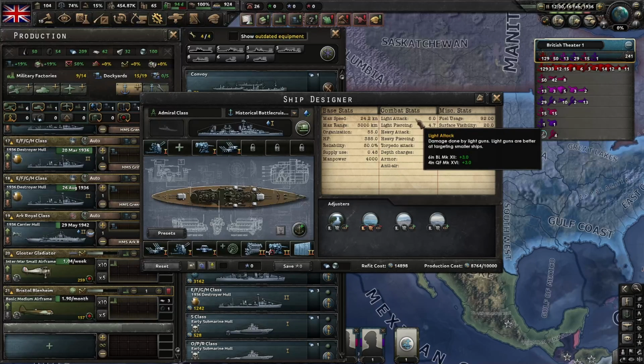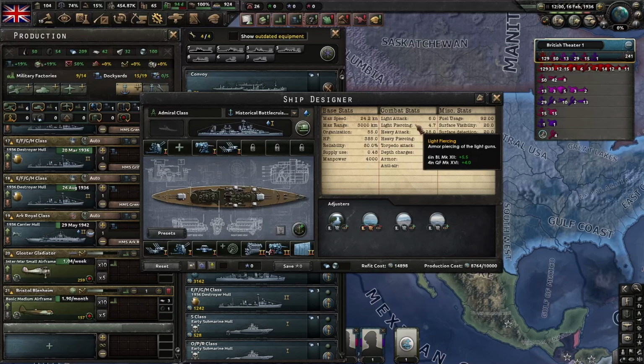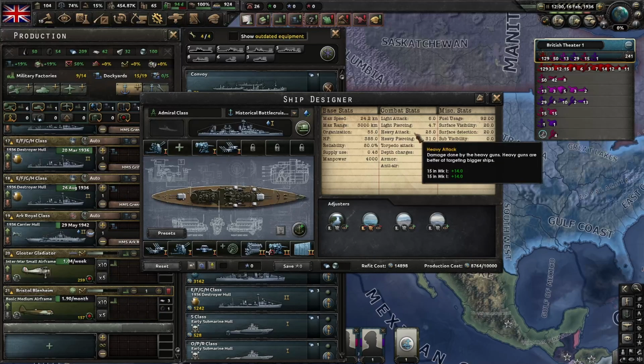A ship's light attack is the amount of HP damage your light batteries will do when targeting a screen ship. Your light attacks can pierce through. The value is the average of the piercing of all of your light batteries. Similarly, your heavy attack is the amount of HP damage your heavy batteries will do when targeting capital ships, and your heavy piercing is the armor value you could pierce through. Both values are calculated the same way.